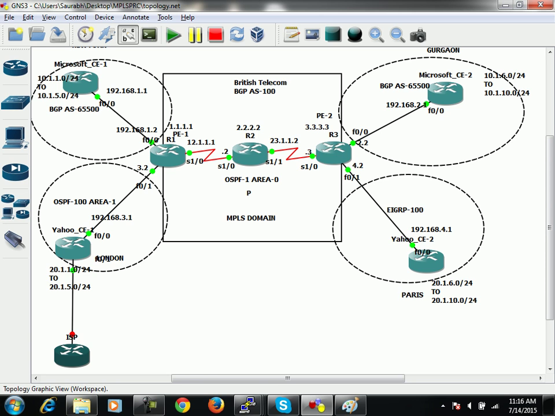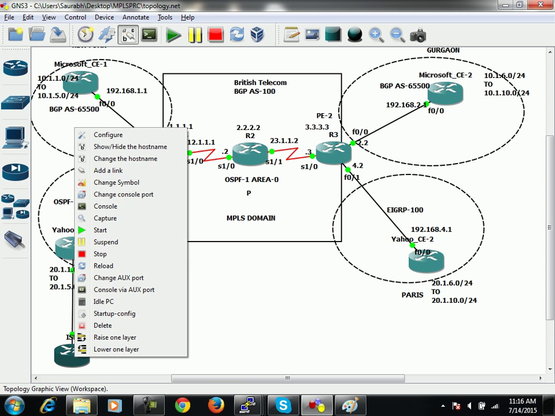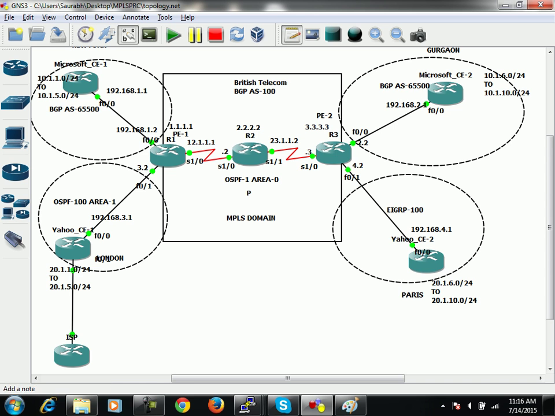I'll be using some public IP addresses over here on Yahoo CE1. I mean, let's say that here it is configured. These are LAN networks of Yahoo, right? Let's say that here it is 101.1.1.10, and at the end of ISP it is 101.1.1.1.